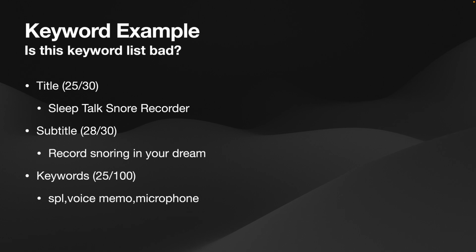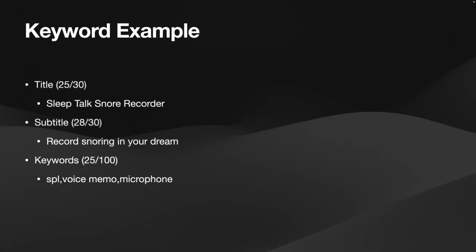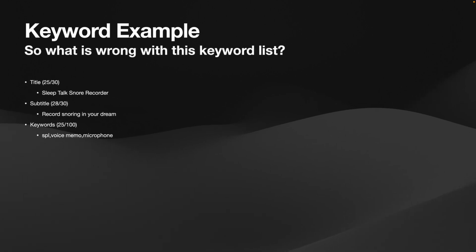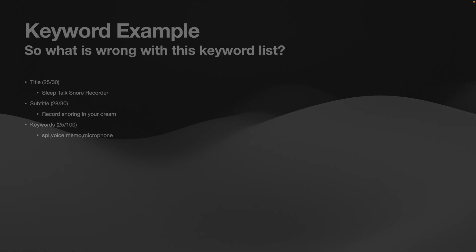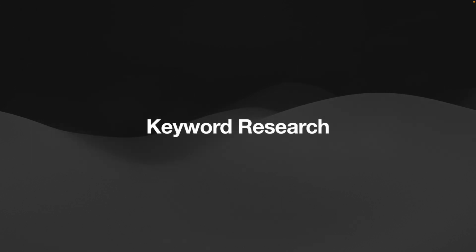So if you just want to ship your app right now, at least do the stuff we talked about up until this point. And hopefully you will come back to do more ASO following the rest of the video. So that begs the question, what is so wrong with the keyword list below? The answer leads us to the big moneymaker of the ASO industry, that is keyword research.